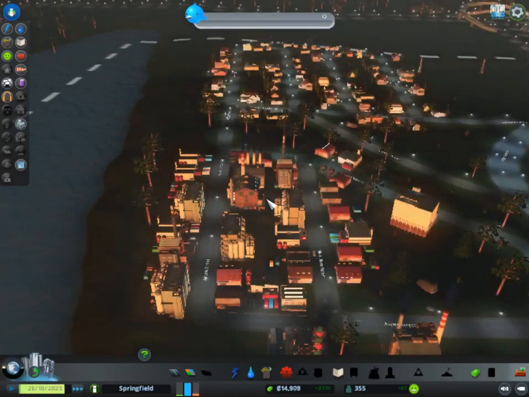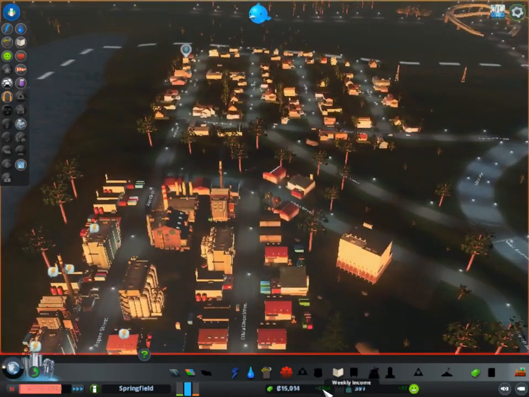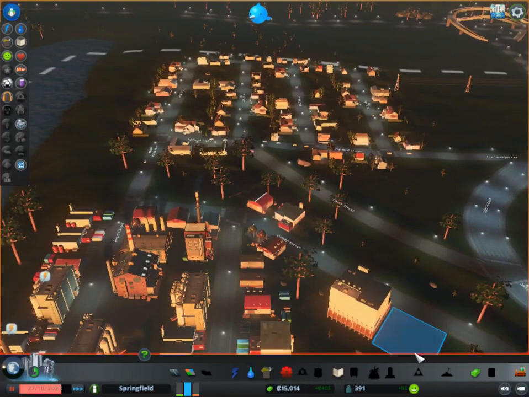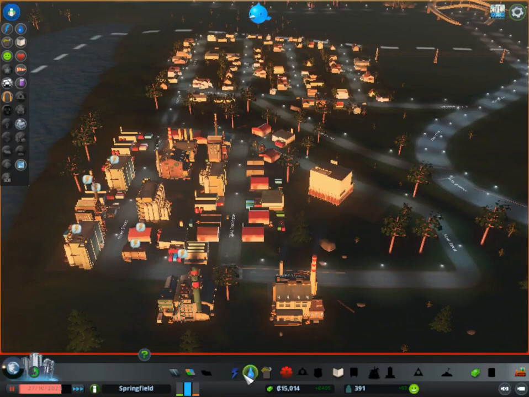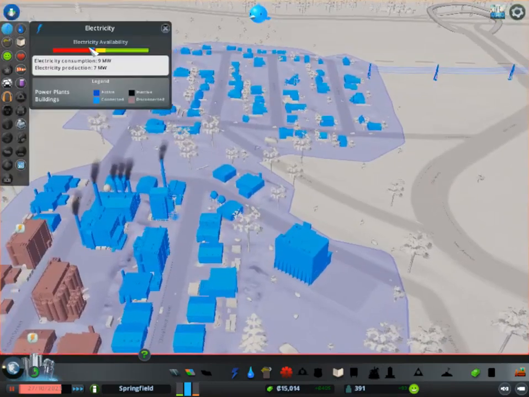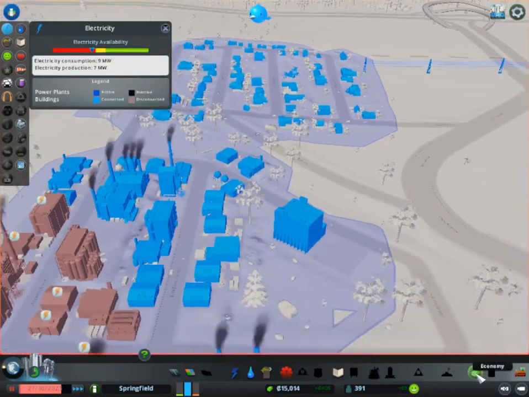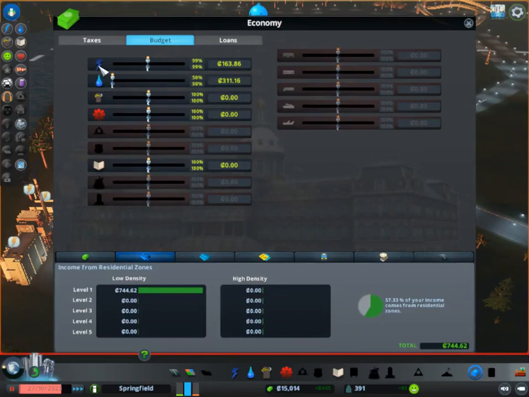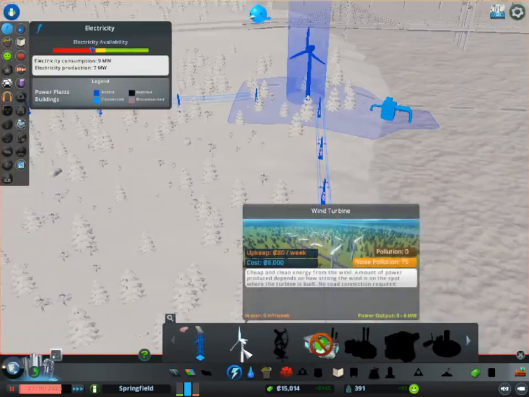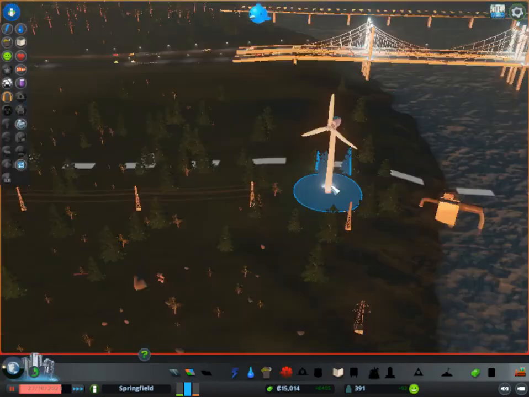So as you can see, we just waited and our weekly balance, our weekly income, turned positive, and fortunately our city expanded and turned into a bigger city, and we have other options right here. Also, if you see these options right here, it's just because of the electricity availability. I just increased the electricity a little bit to 100%, but if I want to increase it further, it would be a problem with the output right here.